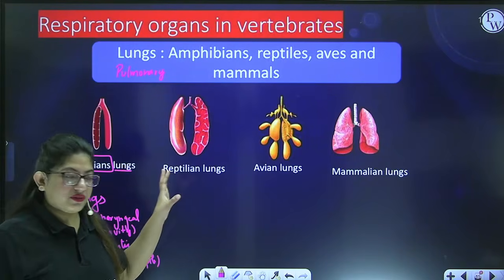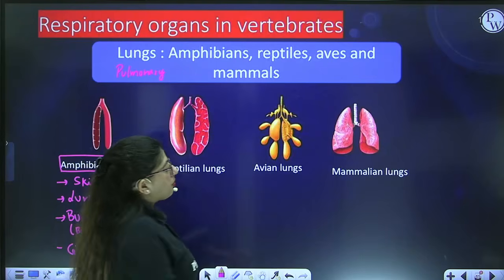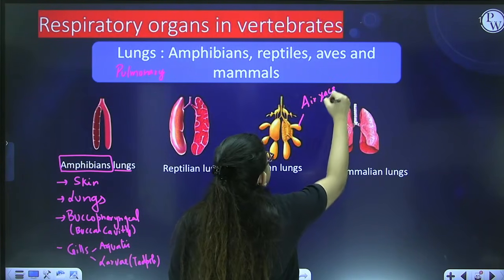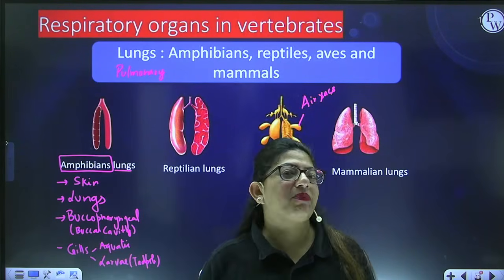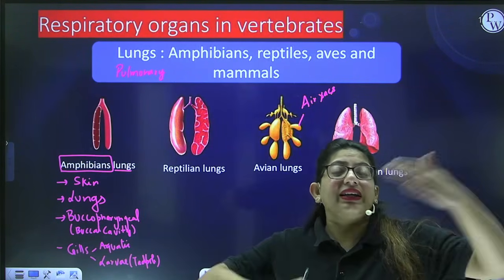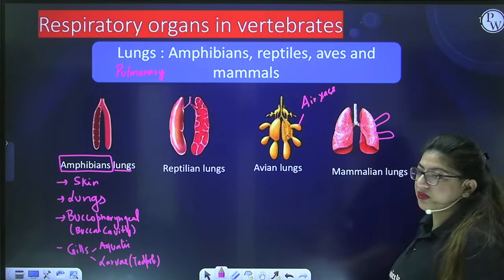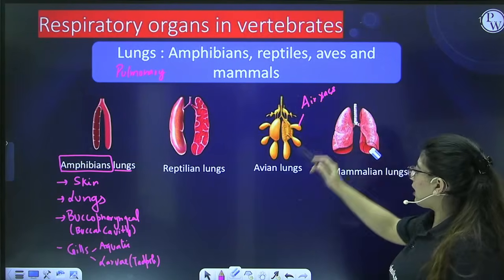In reptiles, we respire through lungs. In aves, meaning birds, we also respire through lungs, but they have additional sacs known as air sacs. The function of air sacs is to get more air inside the lungs and supplement the respiration. If we also got some of these additional chambers, we could get more air. Just like that, nature has given them air sacs to get more air.